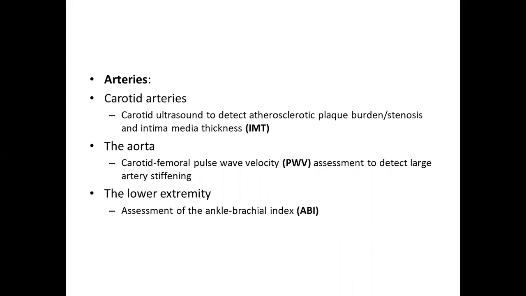arteries. In the large arteries, there can be an increase in atherosclerotic plaque, and there will be intimal thickening leading to narrowing of the arteries, as well as stiffening of the arteries, which can lead to various other complications. Coronary artery disease can occur, as well as you should assess the blood pressure in the lower extremity to see the ankle brachial index, because in the peripheral arteries, if there is an increase in the blood pressure, there can be thickening of the vessel, as well as atherosclerosis.